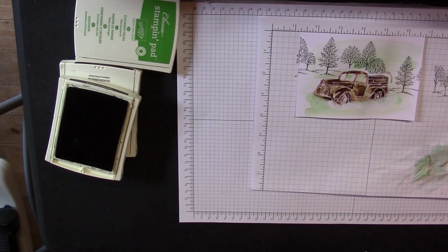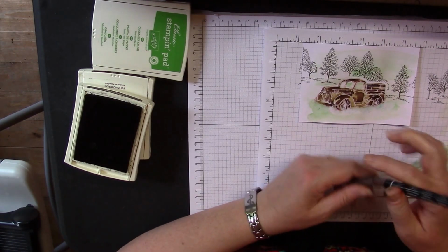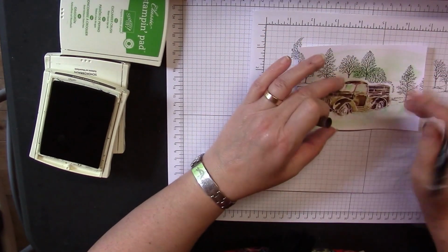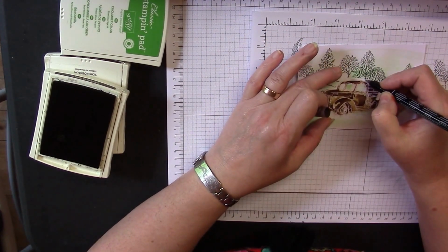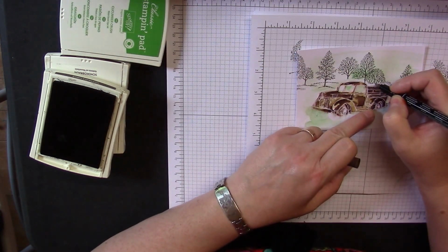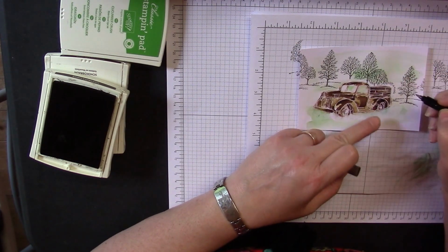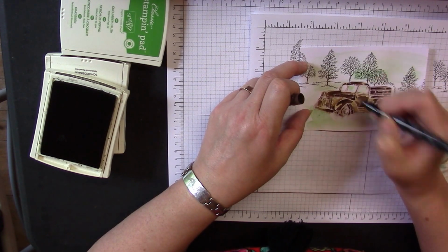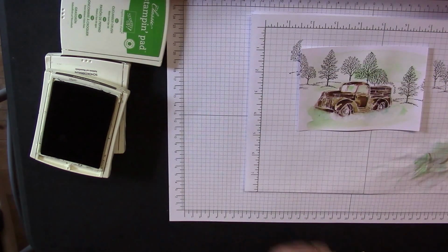Now I'm just going to get behind me to grab a pen. So I've just grabbed my Stampin' Write marker, and that's because this is a clear emboss resist, it doesn't come in as closely. So all you do is you pop your stems in where they're missing, and you're done. That's it.